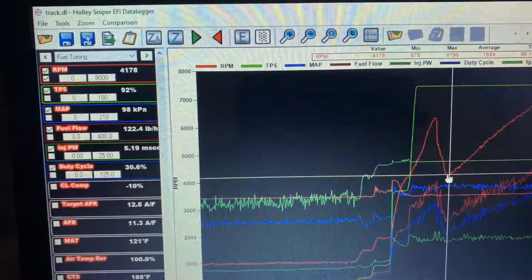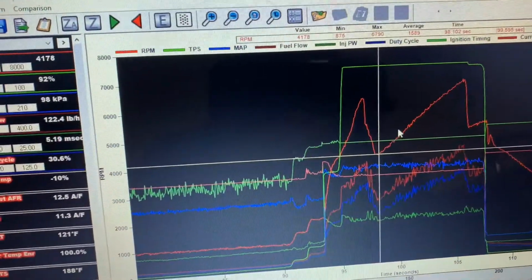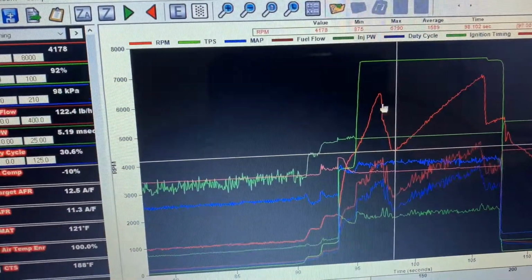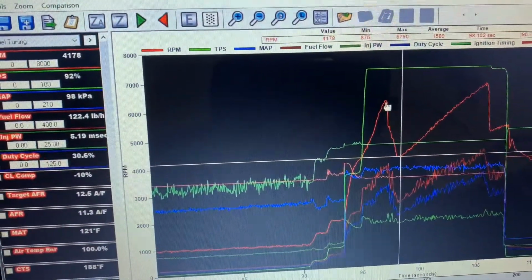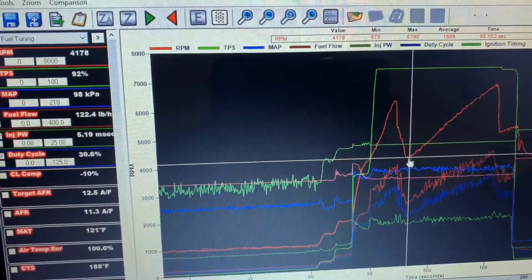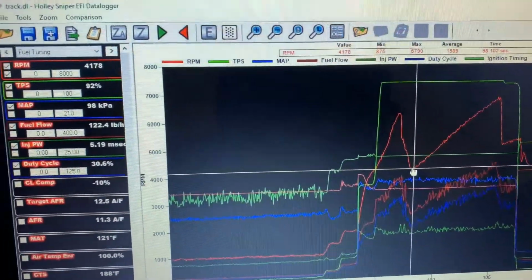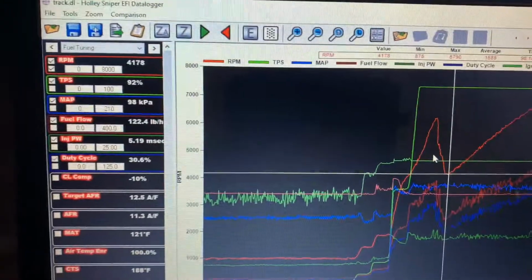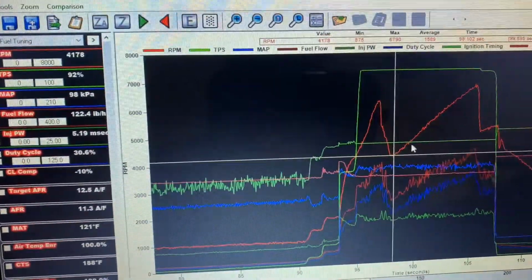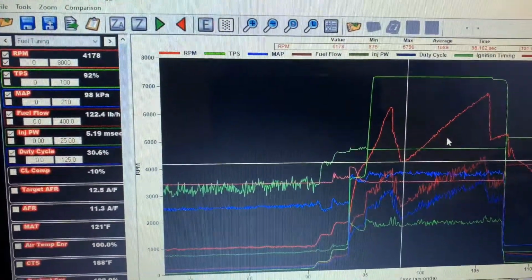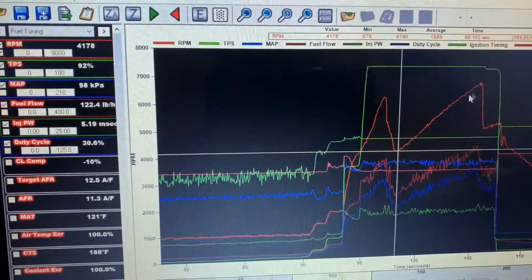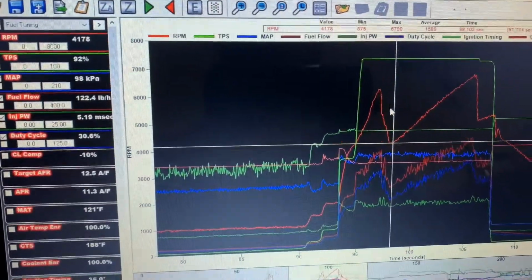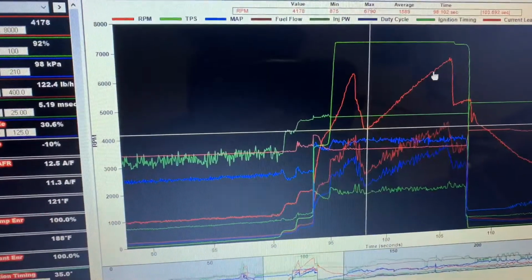Bogged it all the way down to 4100 RPMs, and normally it only drops about 1000 RPMs. But by the time it hooked up, the vehicle speed slowed down and bogged it down to 4100 RPMs. So that wasn't good for my run. That's about where the Mustang started pulling off on me, even though he did hook up a lot sooner than I did. But it still, like I said, was a great race.